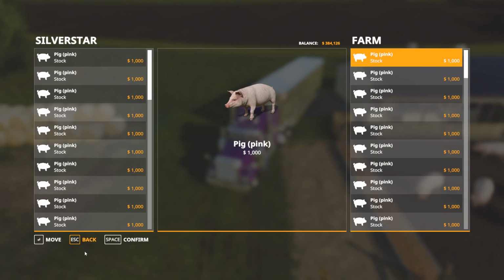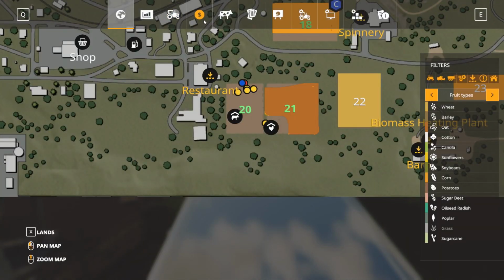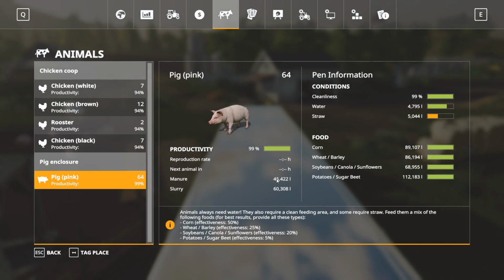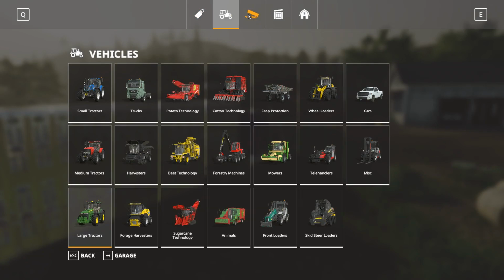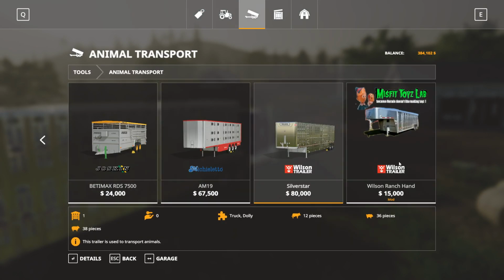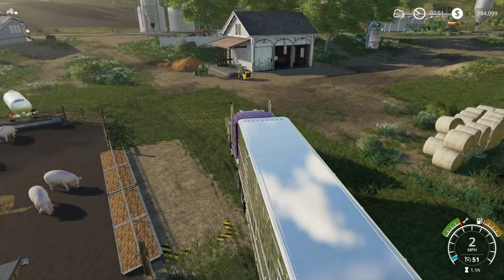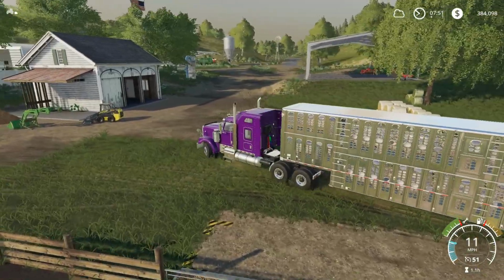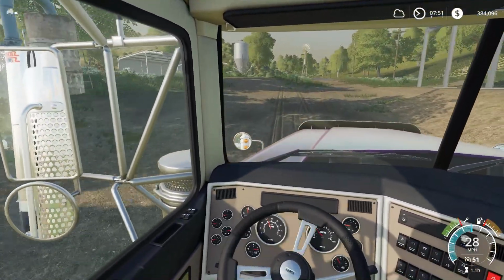Alright, cool. Confirm. Now we've got a big trailer of pigs. We are down to 64 pigs now. How many pigs does this thing hold? I forget. Animal transport, Wilson. I also picked this mod up. I don't have it on the farm, I didn't buy it yet, but I do have it. But pigs, 36 pieces. So we have 36 pigs ready to be sold. Let's take them down to the sales barn.